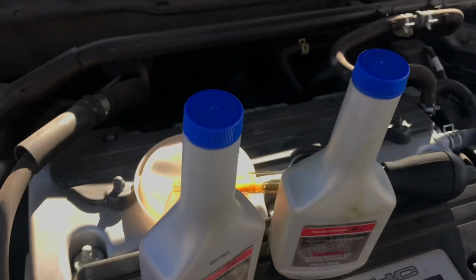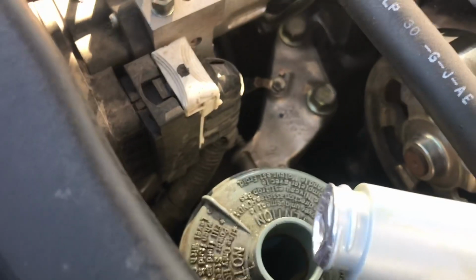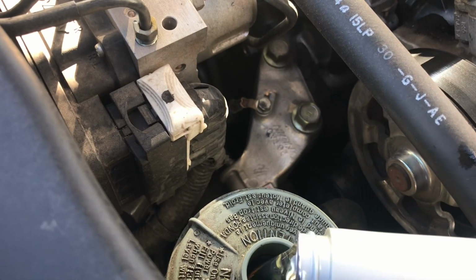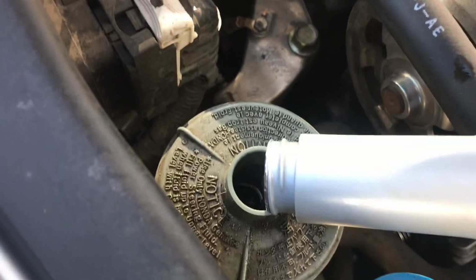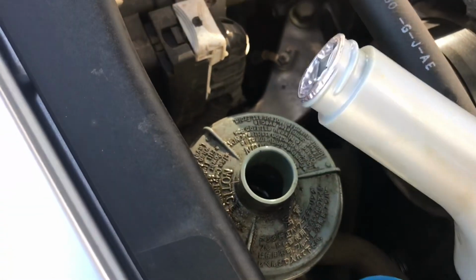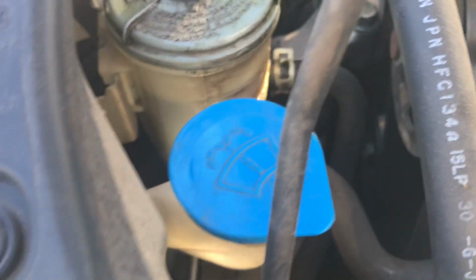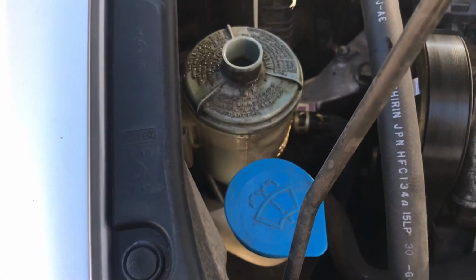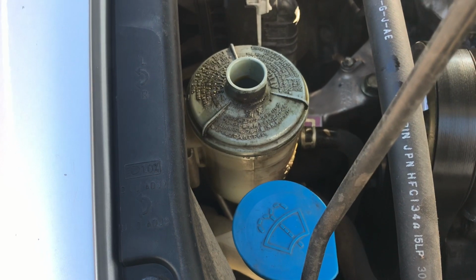But what we're going to do next is refill the power steering fluid. After we have refilled this, we're going to slowly pour in the clear fluid until it reaches the very top. As you notice right here, that took about a third of the bottle, and we're going to start up the car next.